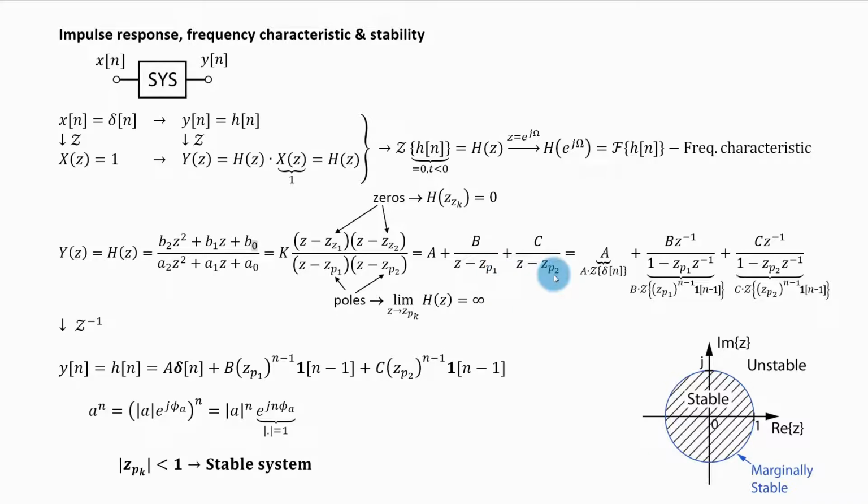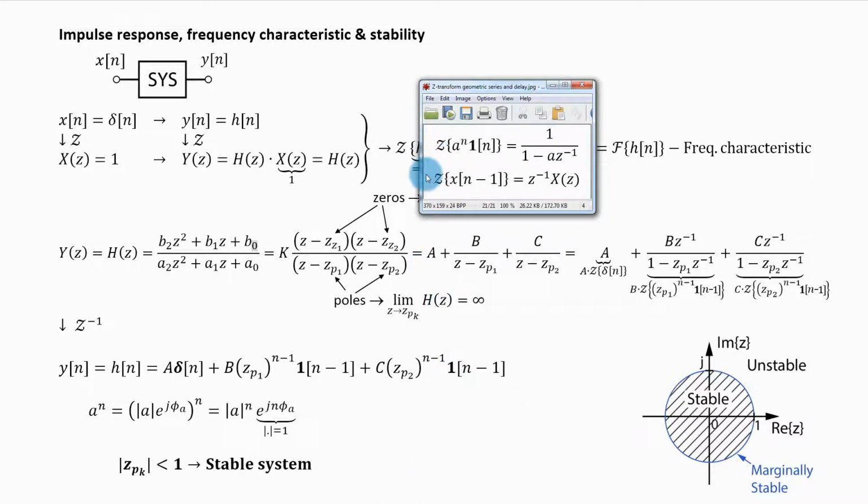To compute the inverse z transform of these partial fractions, I need to use these two formulas. And I need to adjust these partial fractions to fit this form. To do that, I need to multiply both the numerator and the denominator by z to the minus 1, which will give me this. Now, this form corresponds to this form, except I have this multiplication by z to the minus 1 in the numerator.